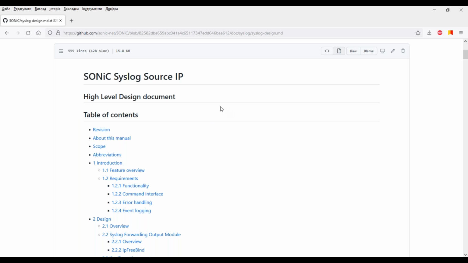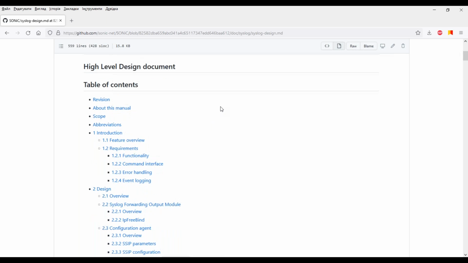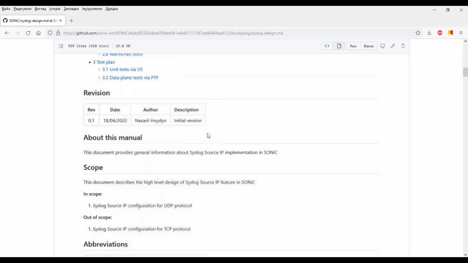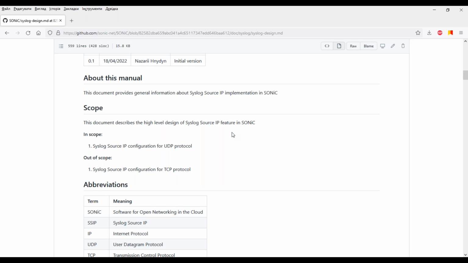Okay, cool. So SONiC syslog source IP configuration. Basically, it's also a small feature. It's an extension to the existing remote syslog logging, which is implemented based on rsyslogd in SONiC. And basically, the idea here is to allow the user to do source IP mangling, and that might be useful for security reasons. Also, the plan here is to add support for the remote port configuration and for the VRF support as well.